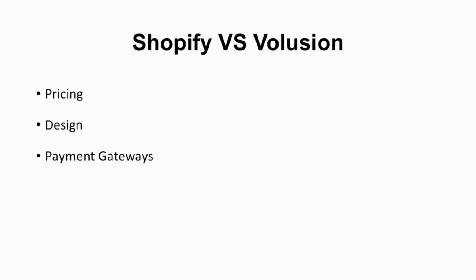The starter price is also slightly lower, and they do not charge bandwidth overage fees. Even though Volusion offers merchants a respectable number of themes to choose from, they're generally a notch below Shopify in terms of front usage, page flow, and overall design. You will find a file editor to access raw code in Volusion and Shopify, but overall, Volusion's backend admin is less flexible and intuitive compared to Shopify.